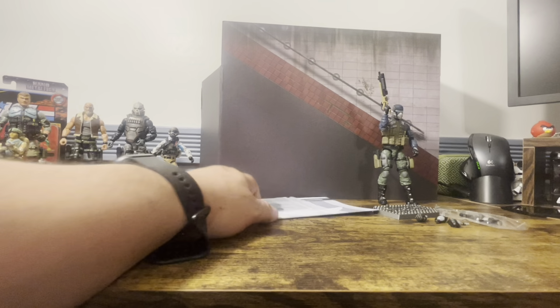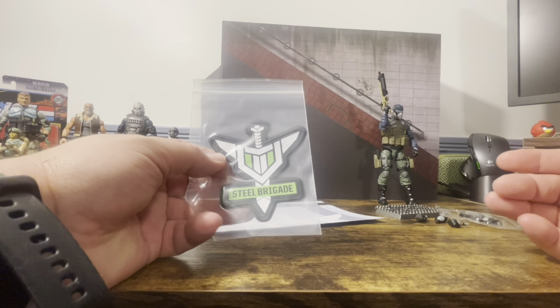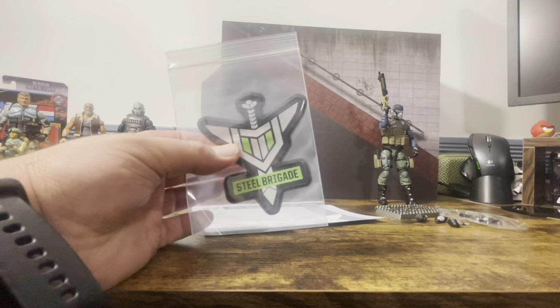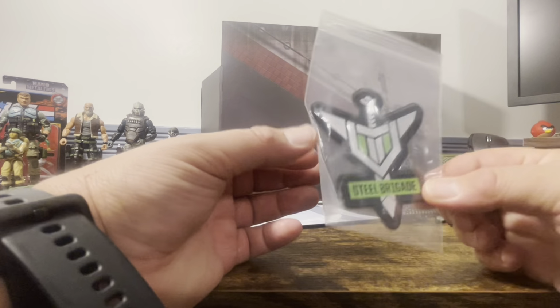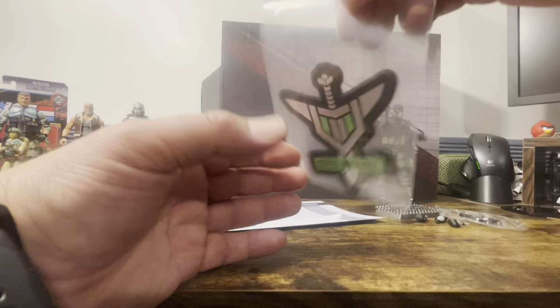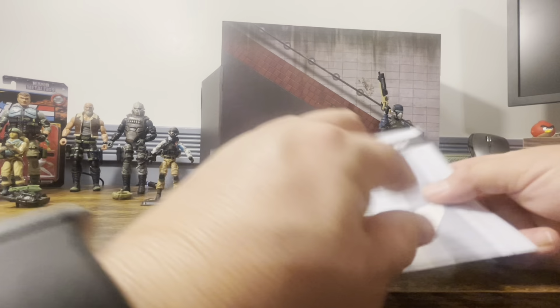All right, a couple things here. Now, again, I didn't have the original Steel Brigade from G.I. Joe, but I remember the mail-away, I looked at it, so I'm not sure everything that came with it. But they include with this a patch that you can sew on your jean jacket or wherever. And then you have this file card.